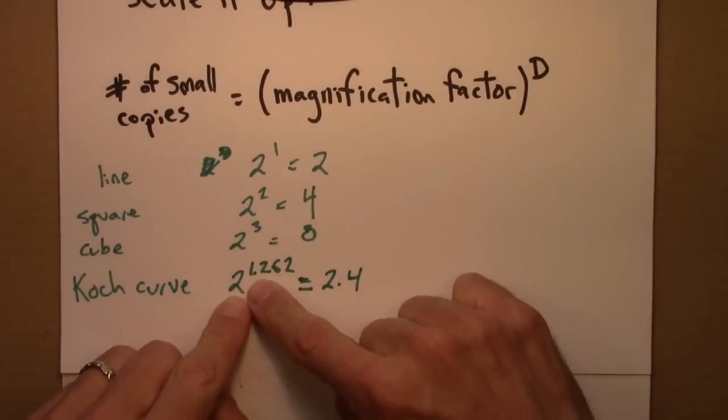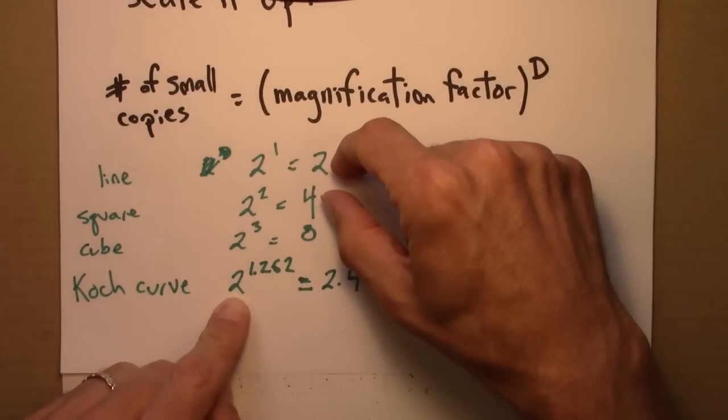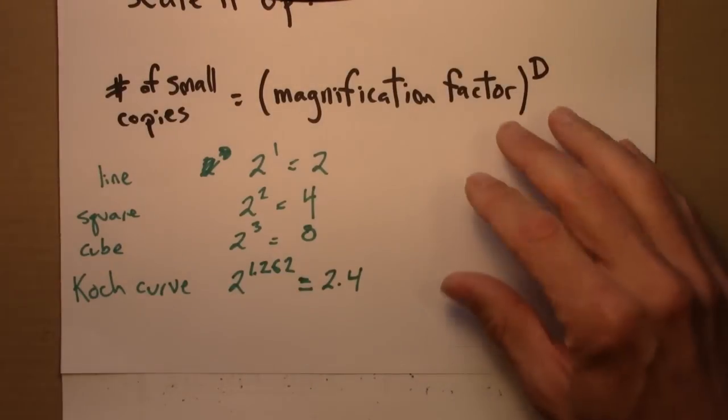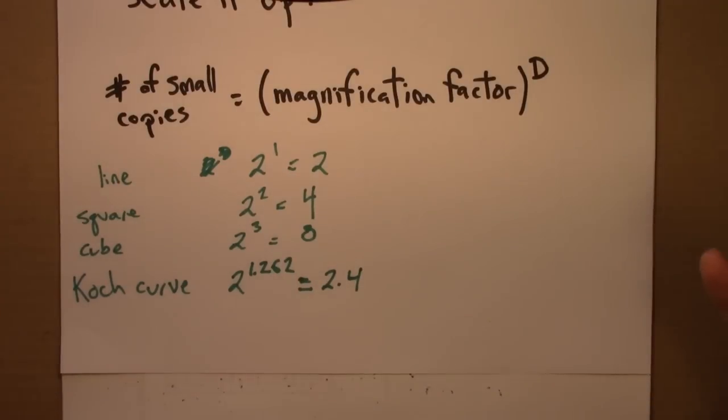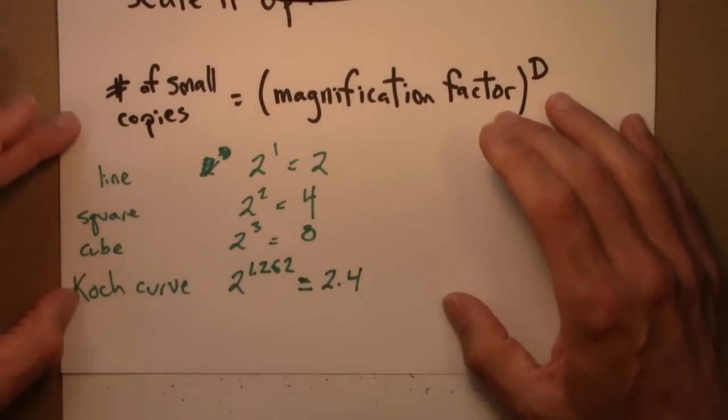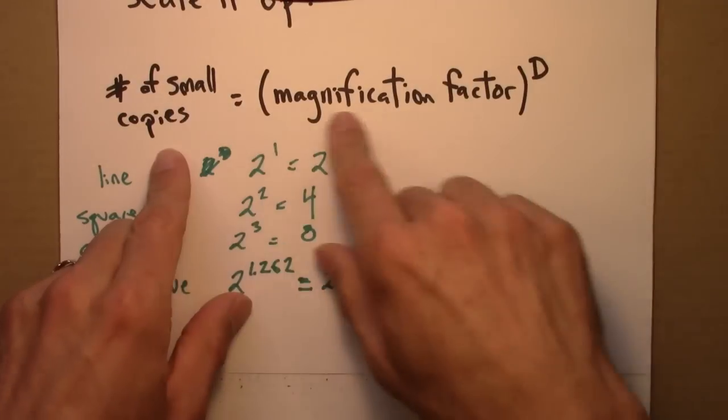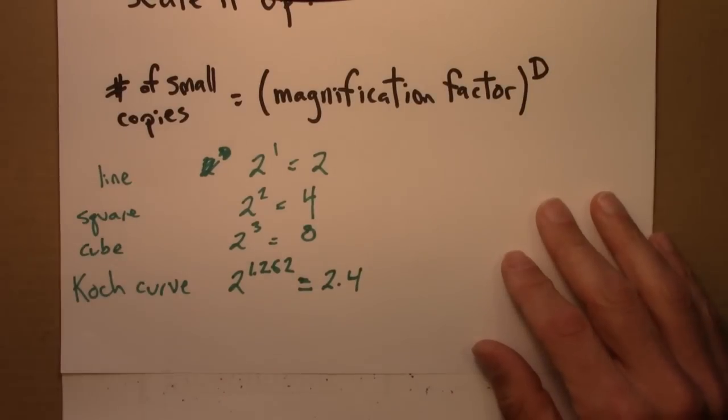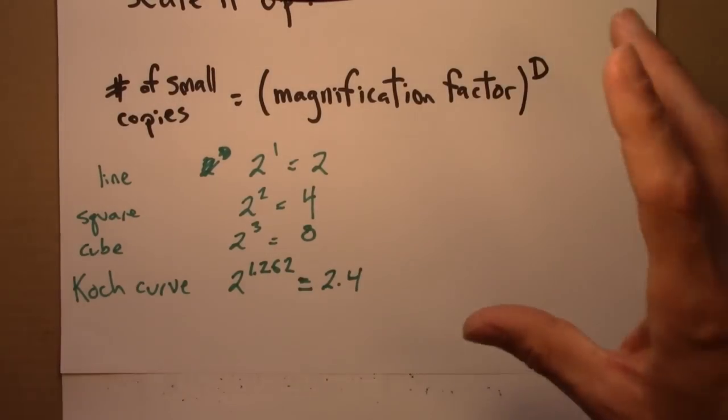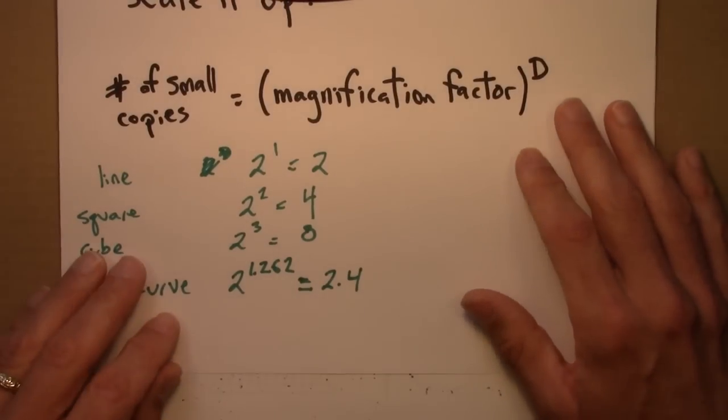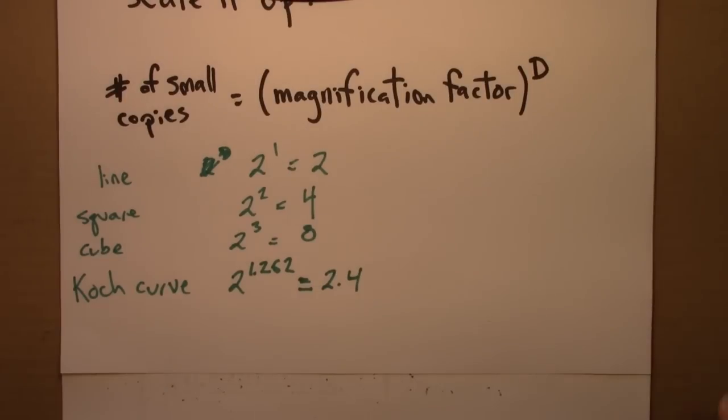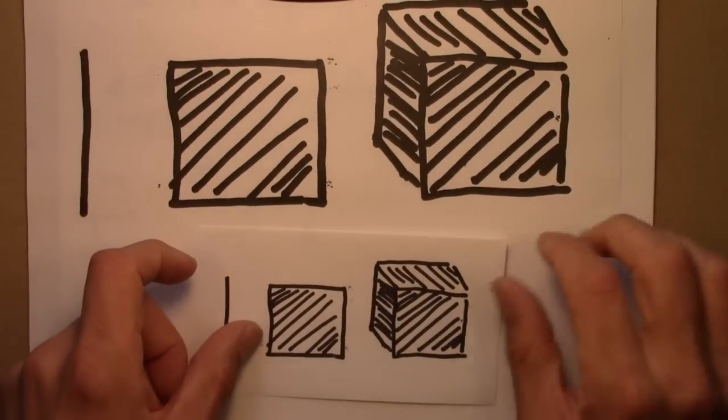So dimension between one and two, a doubling behavior between lines and squares. So this is maybe a less sort of obviously geometric way to think about dimension. It's really the same as a self-similarity dimension before. It's just a slightly different perspective. But it's another way to think about what these numbers mean. If something that's 1.26 dimensional seems too far out or strange, maybe a more down-to-earth way is just to think about what happens when you double the size of a shape.